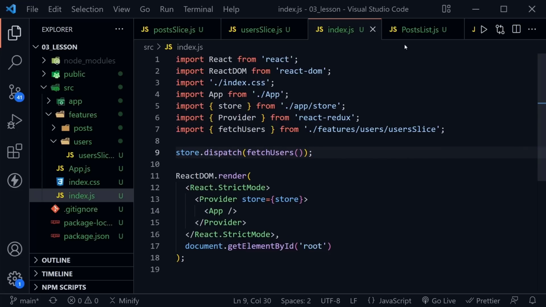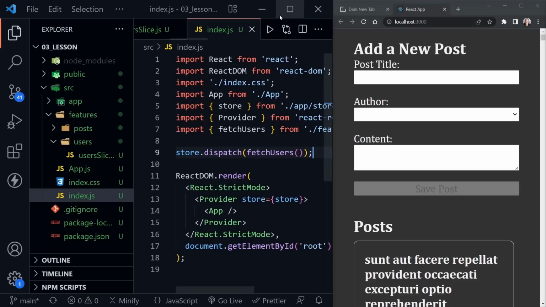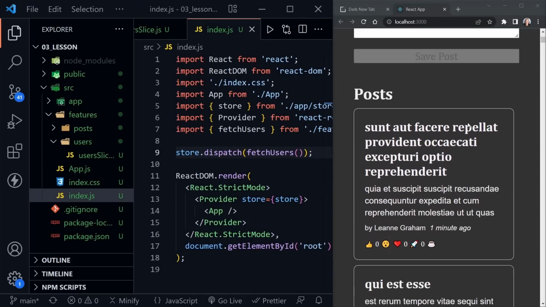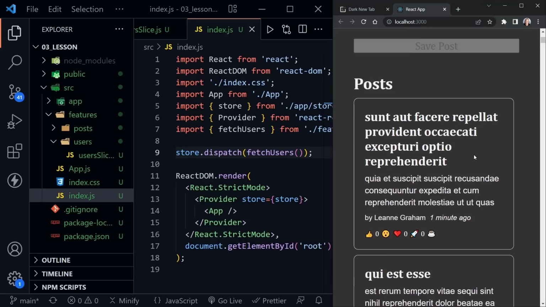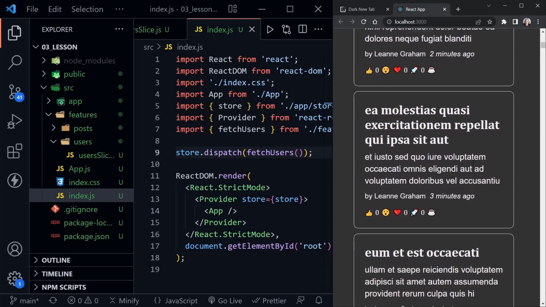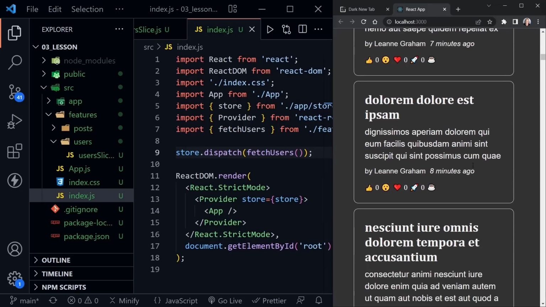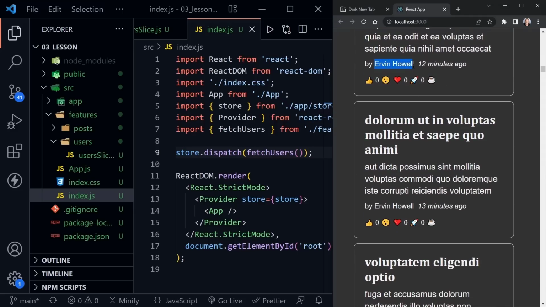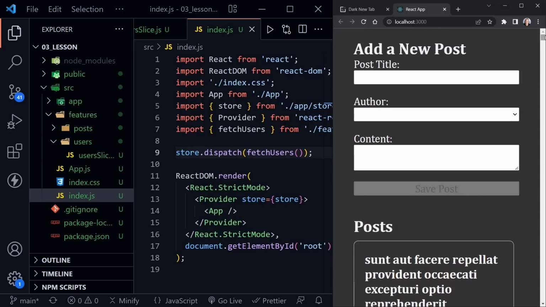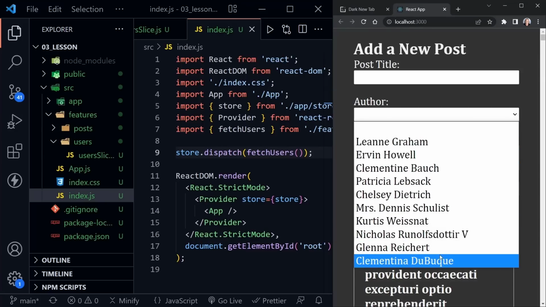Okay, with these changes saved, let's drag Visual Studio Code back to the left, and now let's look at our application. And you can see we now have Leanne Graham listed here as an author instead of an unknown author. And Leanne should be the author for the first 10 posts, and then it should switch to another author. So I'll scroll down. Yes, our next author is Irvin Howell. Of course, the way this API data works, he'll have the next 10 posts and so on. But we should have 10 different authors, and we should be able to see those authors now in our drop-down list here for author. So yes, we do. There they all are.